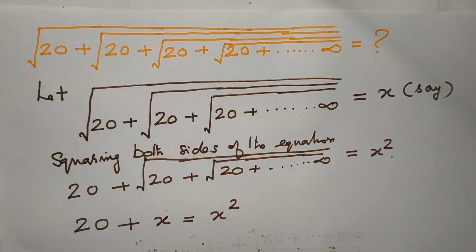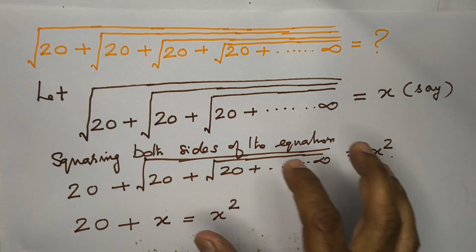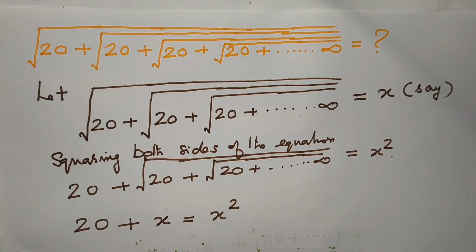Basically, what I'm trying to tell you is that removing one root sign and 20 from this infinite series will not make any difference. If you remove 20 and one root sign from the infinitely many root signs and the infinitely many 20s being repeated, there won't be any difference. You can write this as 20 plus x. This is x. Put differently, this is like removing a drop of water from the sea. The water level in the sea will remain the same with one drop being removed. That's what you're doing. Now, when you do that, you get a quadratic equation.